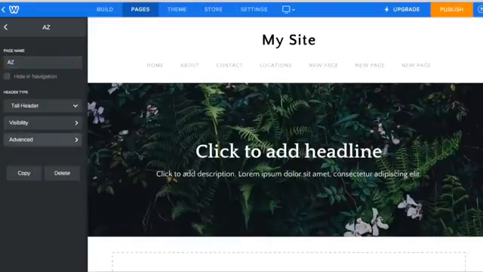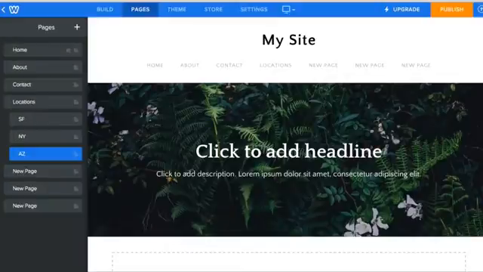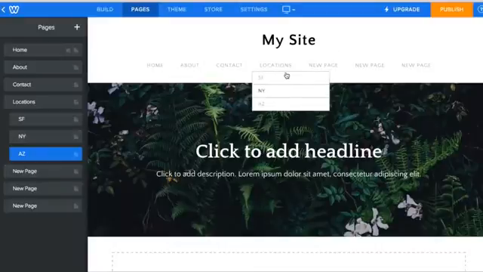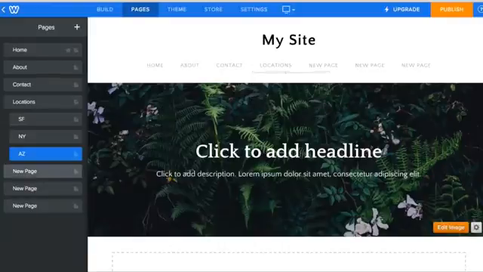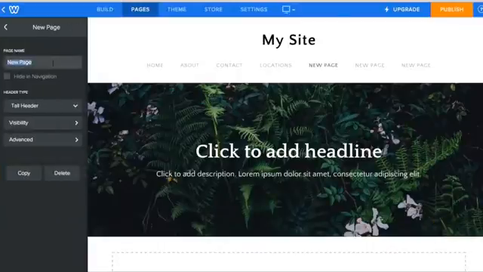And almost done. So I chose San Francisco, Arizona, and New York because those are where the Weebly offices are. Pretty exciting, right? So now you'll see that we've minimized enough to where everything fits into the actual navigation, and we don't have that More drop down, which is exciting.